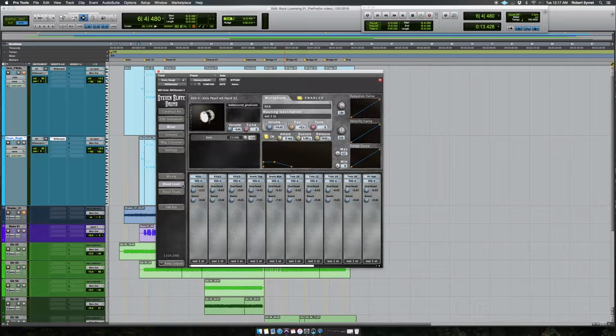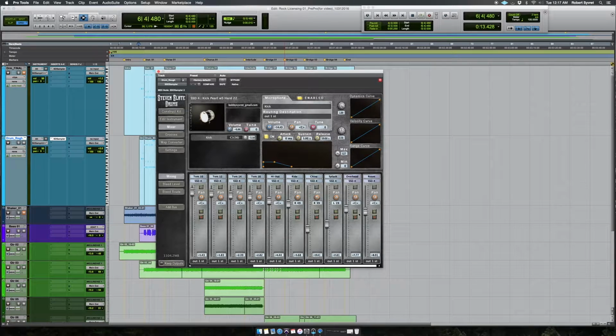Before I do the routing, I'm going to go to the bleed level, and I'm going to make sure that the hi-hat room and overheads is turned up, and the overhead and rooms on the snare is turned up. And on the ride, I'm going to make sure the room is turned up. So now for mixing, I'm actually going to bring the overhead and room faders up to unity. And I'm going to start over here at the kick.